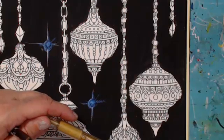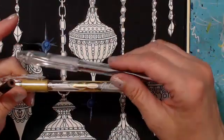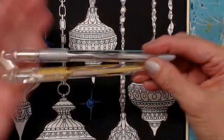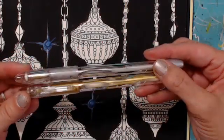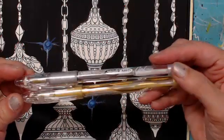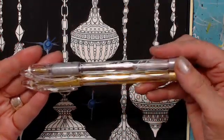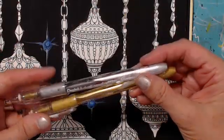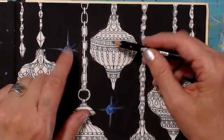Yeah, you like to watch it on, oh, you said you're addicted to DDTV. I love you, Prisma. So these are Pentel Sunburst metallic gels, and you can get them in a set of 2. I think they're only like $4.95 or something for a pack of 2, and use a coupon, so you can get them for like $3 for 2. And these are awesome. They're like the white gel pen. They're real smooth and creamy, but my gold one's almost out, so I might have to do silver chain. Silver chain would be pretty with the blue.